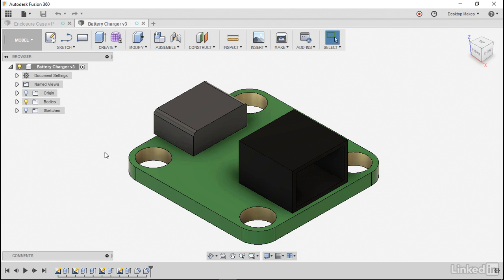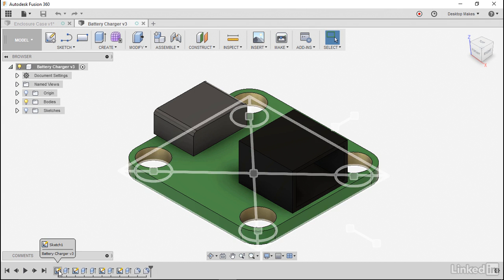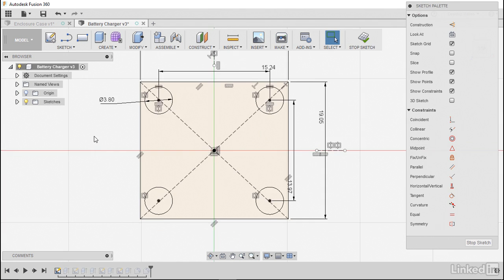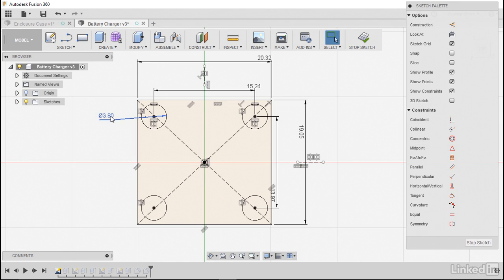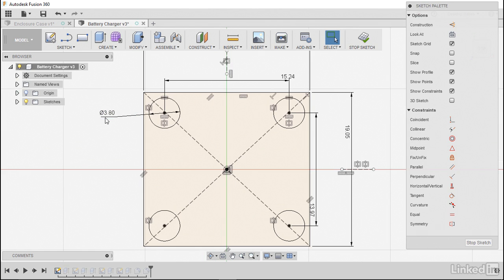So in this original design, we have access to our timeline where we can make changes. Let's see how this works. If I double click on that first sketch, we have access to that sketch. And we can see, for example, the diameter of this hole that we created. In this case, it was 3.8 millimeters. And if you recall, we then made every other hole equal to this one. So each of these circles, their diameter is linked to this circle because we made this circle equal to this one, and then we mirrored these two to the bottom.